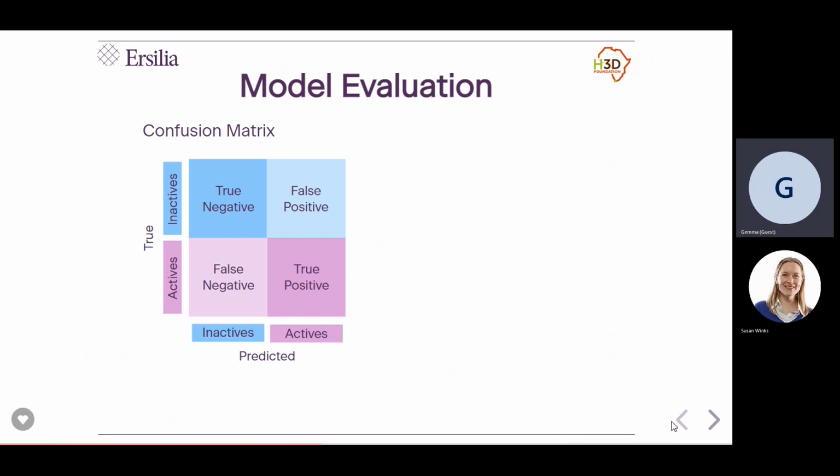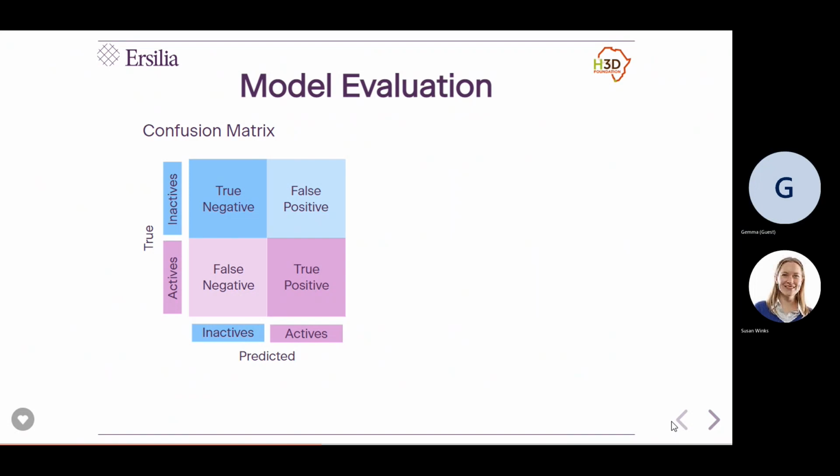So where do I put it? False negative. Molecule D, it's a real inactive and I predicted it inactive. So did I do good? Yes, it's a true negative.